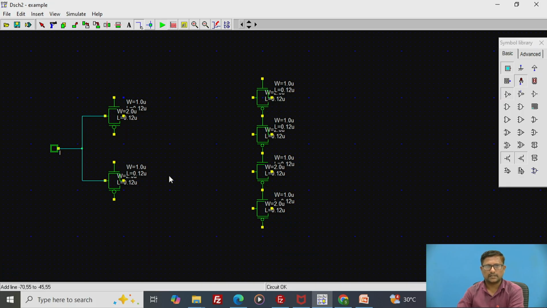Next I will combinedly connect here the output of this.